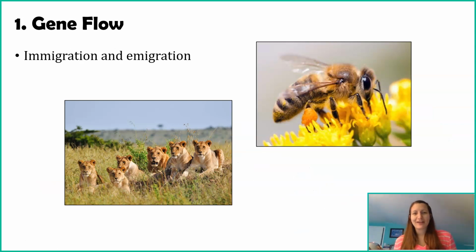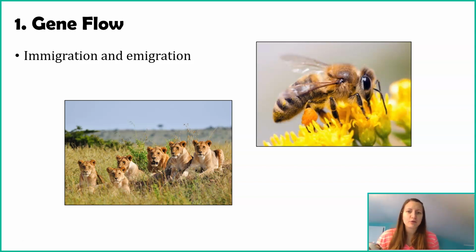So the first way our genetic variance can change in a population is through a process called gene flow. Now, in real life, you're not actually seeing genes moving from one population to another, but you do see individuals that are immigrating and emigrating. Organisms don't exist in just one large megapopulation, but instead most of them are found in clusters. And within those clusters, there might be a unique genetic variance of that population. But as organisms move from one population to another, they may have the potential to be introducing new genes or new combinations of alleles that population hasn't seen before.